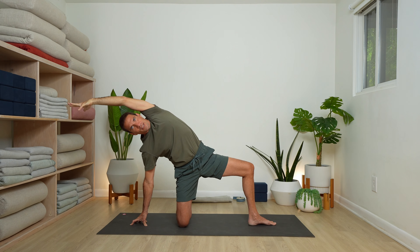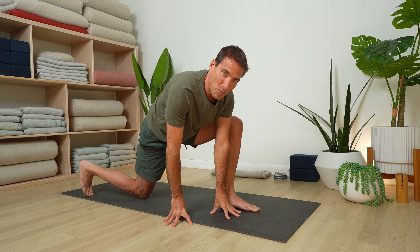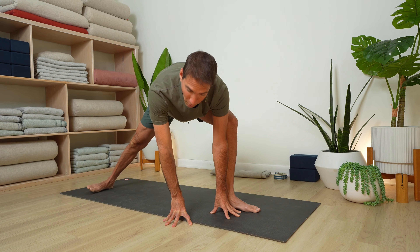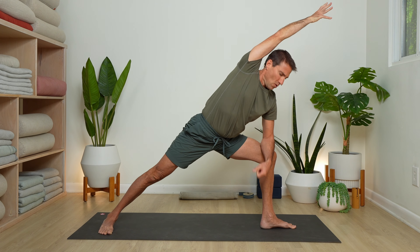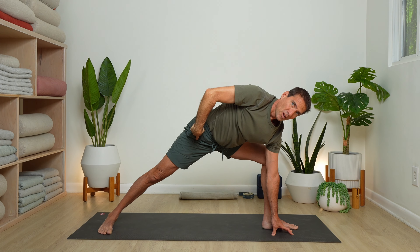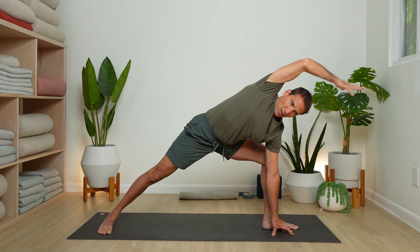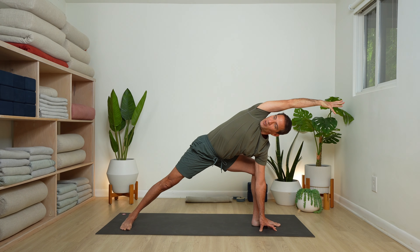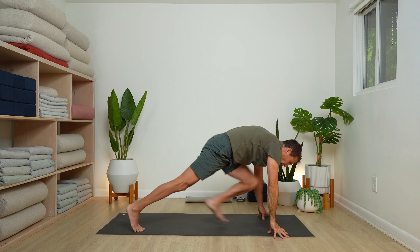Side stretching is just underdone in daily life. Inhale and rise. Now bring both hands to the floor on the inside of the front leg, spin your back leg in, lift the knee and ground the foot — full side angle pose. Either forearm to the thigh with arm alongside the ear, or hand to floor or block. Press the right thigh bone back and widen it; the left buttock scoops under — lift through the belly. These alignment cues help refine your pose and bring greater clarity and freedom in your hips and spine. Exhale, hand to the floor, back to downward dog.